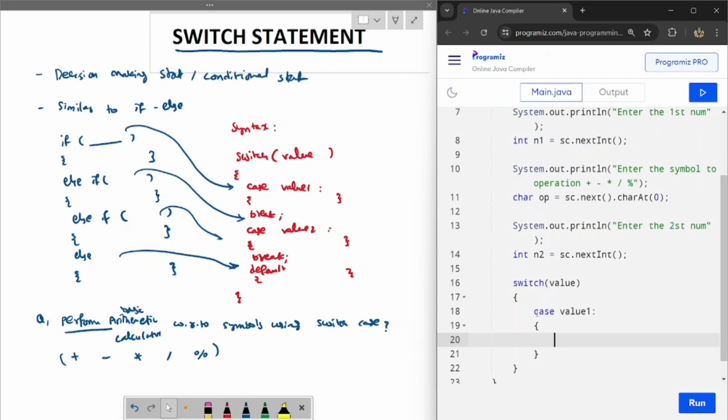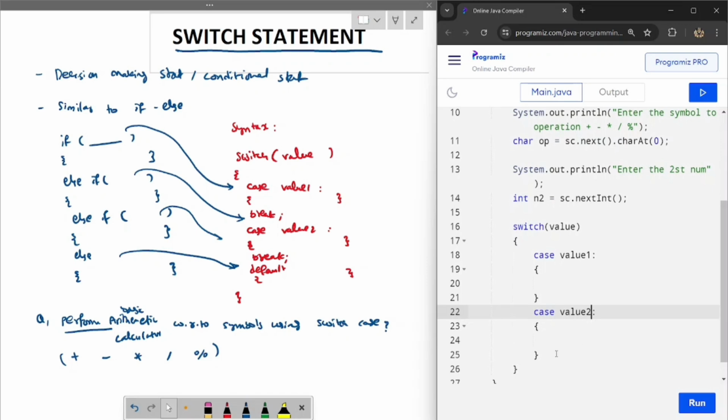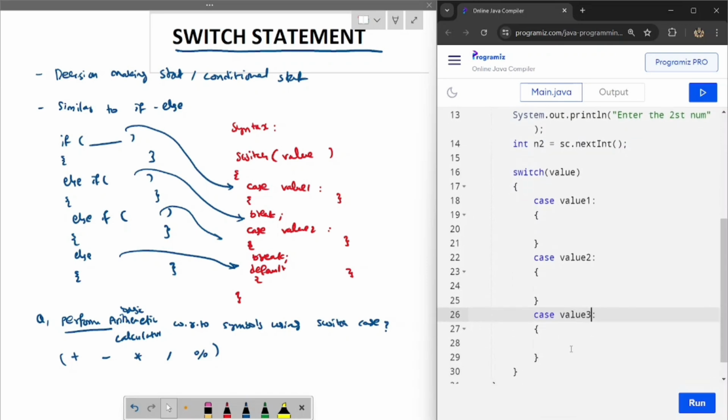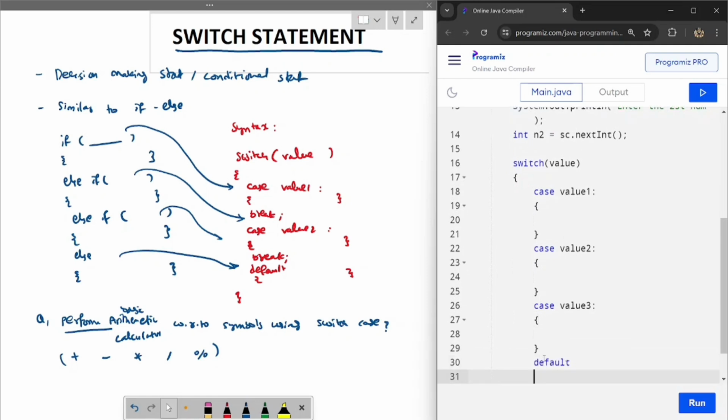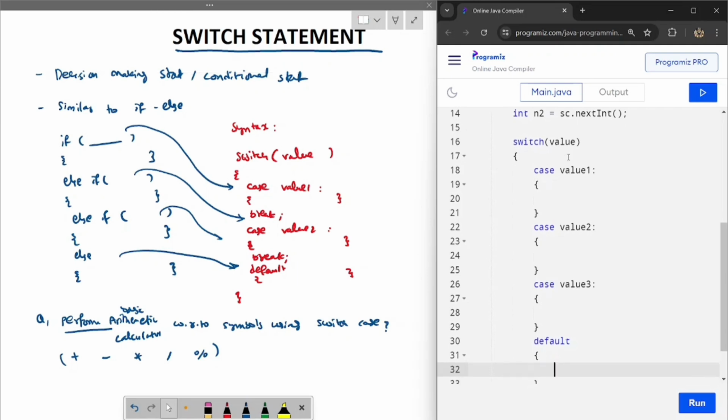In the same way case value 2 code, and case value 3 code. Again we have default, so default code. This is the syntax of the switch, right?